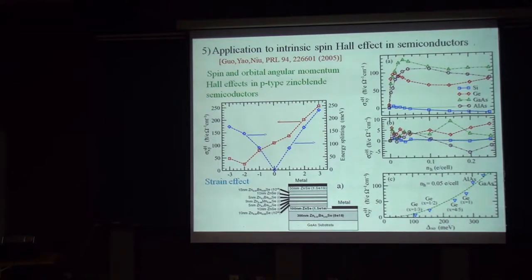Now, the important thing is that we have orbital angular momentum Hall conductivity, which is at least 10 times smaller than spin Hall conductivity. So, this immediately tells you that in real semiconductor, the spin Hall conductivity will not be cancelled by orbital angular momentum Hall conductivity. And these are real materials. So, also answer the question, in real material, you still can have spin Hall conductivity.